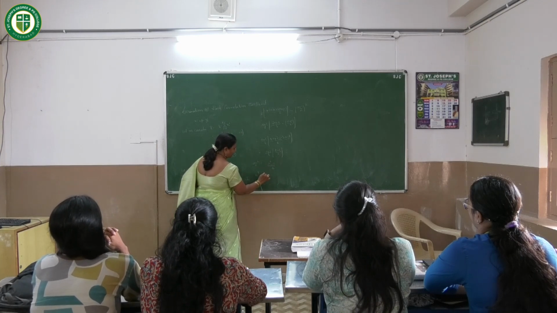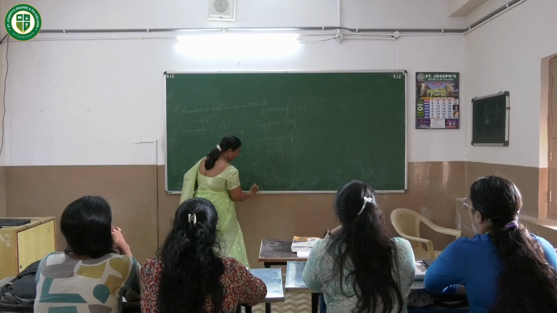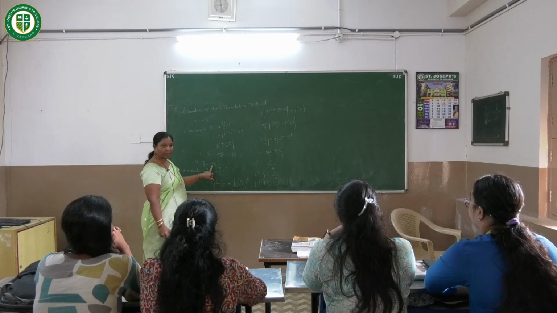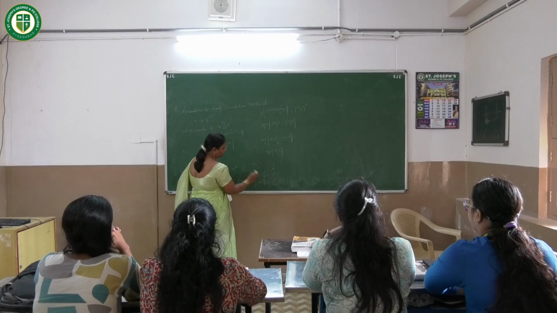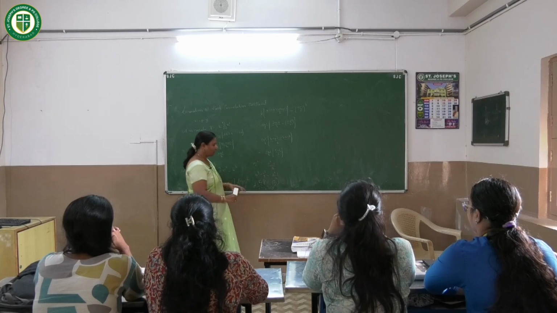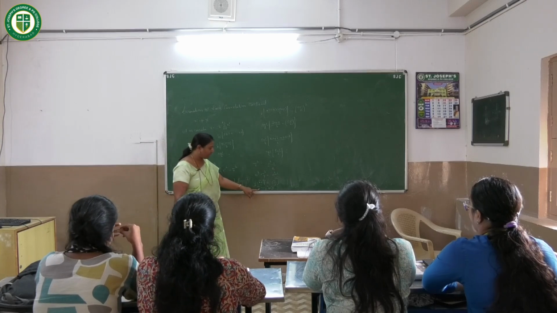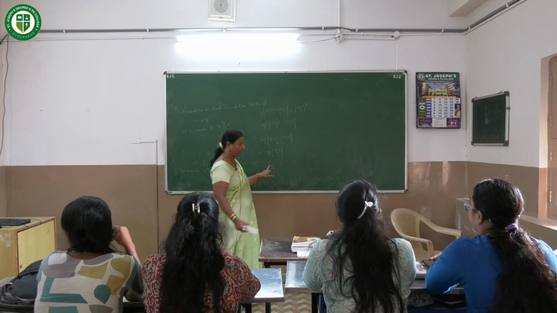Similarly, sigma y square becomes n square minus 1 by 12 only. Therefore, x bar is equal to y bar. The x bar value is n plus 1 by 2, y bar is also n plus 1 by 2. So x bar is equal to y bar. Call it equation 1. Next, sigma x square is equal to sigma y square, call it equation 2. So x bar is equal to y bar is equal to n plus 1 by 2, and sigma x square is equal to sigma y square is equal to n square minus 1 by 12.